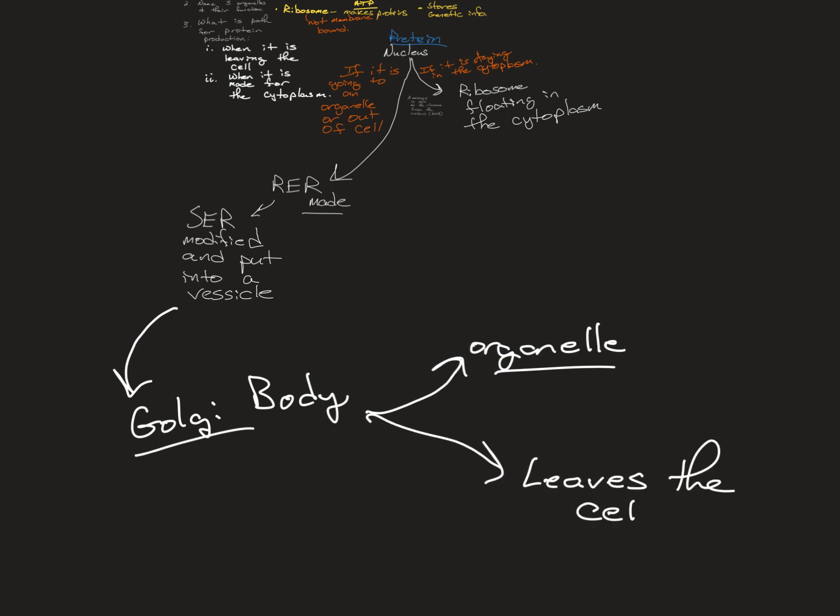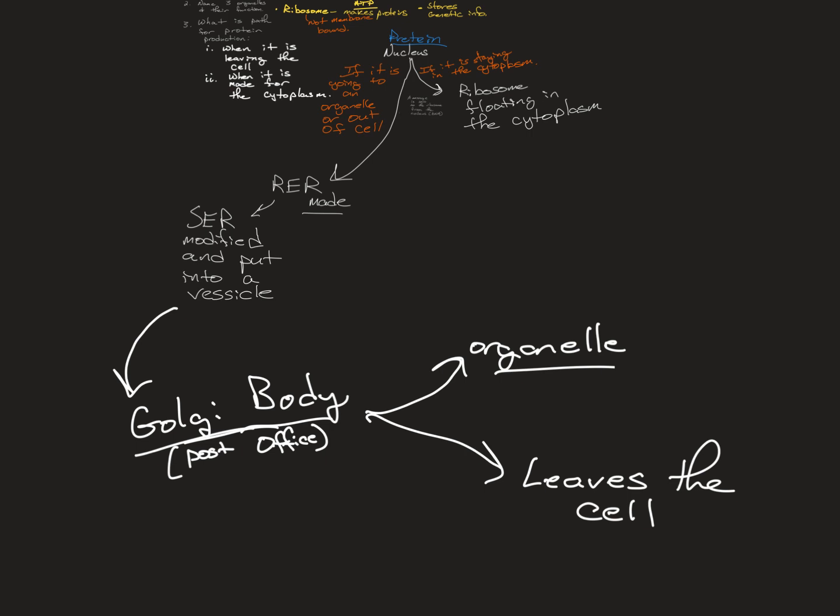Which is why the Golgi body is called the post office of the cell. It's a ridiculous name, but I'm trying to connect to what you learned in middle school. It's the organelle that sorts everything and sends it to where it has to go. You have to label it. You have to put tags on it.